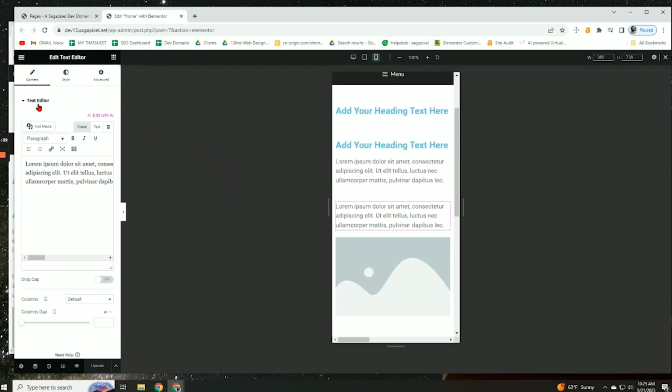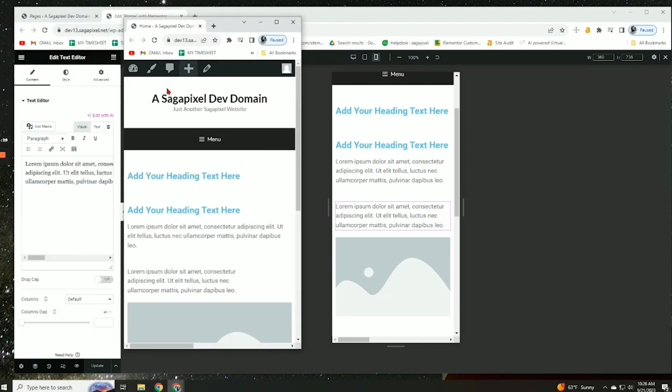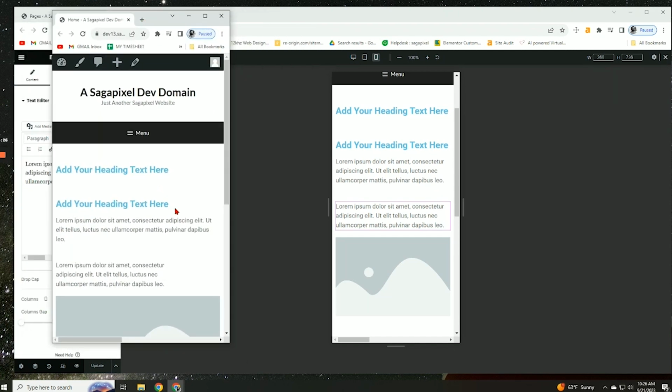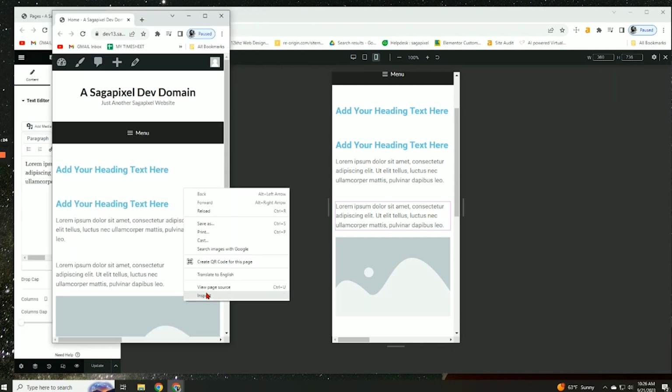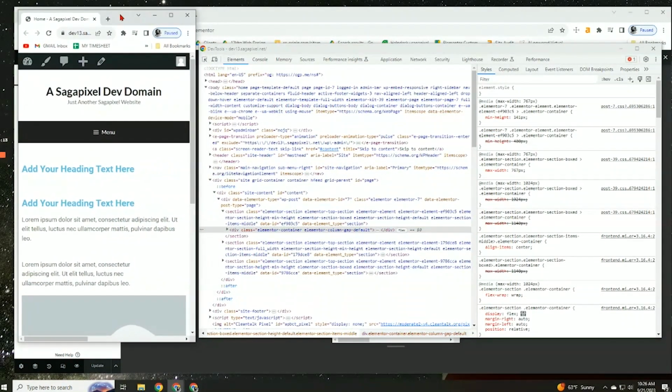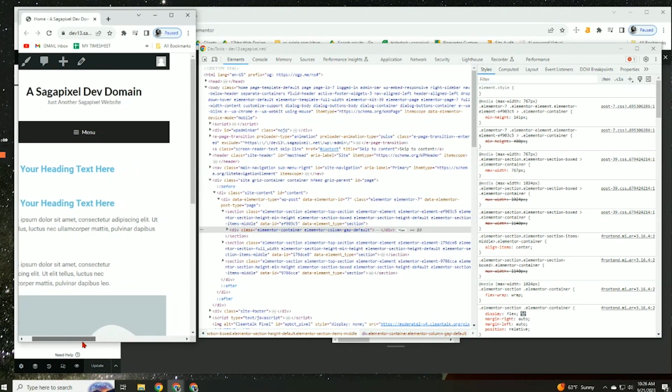So what I like to do is pull up the page on the front end. So here I am on the front end, and what I want to do is right click anywhere, and in most browsers, they have an option to either inspect, or there's some kind of dev tools. Here I'm using Chrome, so I'm just going to right click, click inspect, and it's going to pull up the dev tools for me. So next, what I'm going to do is just scroll over just a little bit, so that we can get outside of that area here, just so we can see the space.